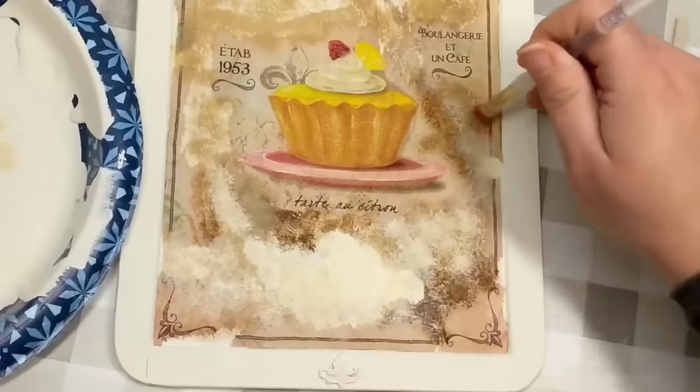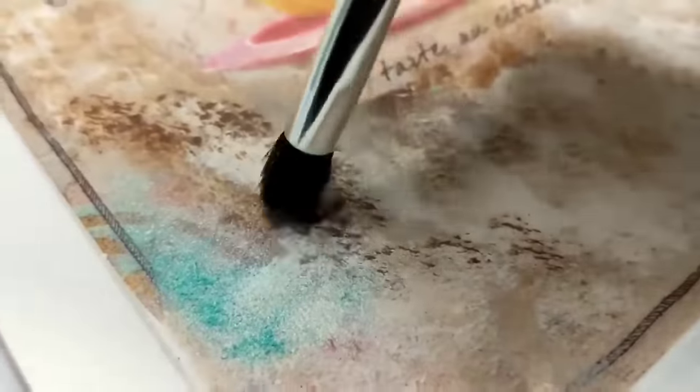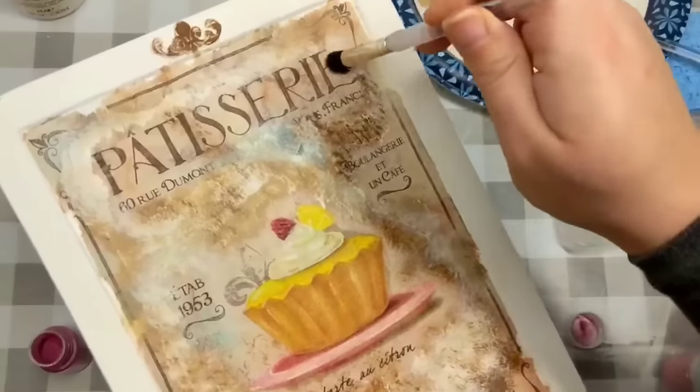To tie in the whole piece, I just took different colors of browns and blended them, and then I'm using some mica powder to bring in the bright colors of the napkin. It's a very light powdery substance. It's also got some sparkles in it, so be mindful, it makes a mess.